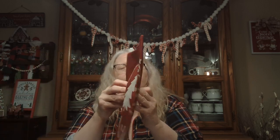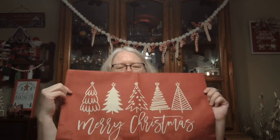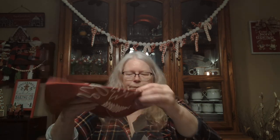Anyways, and then what's this? Hey, it looks like a couple of bags or something. Okay. Oh, it's a pillowcase. I ordered a pillowcase. This will go on my bed next year. I have the pillows for it already, so it was only a couple dollars, and I thought, why not get a pillowcase for my Christmas pillow that I have? Oh my gosh. Okay, I will package it later.